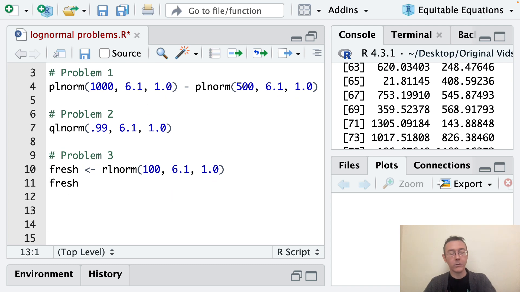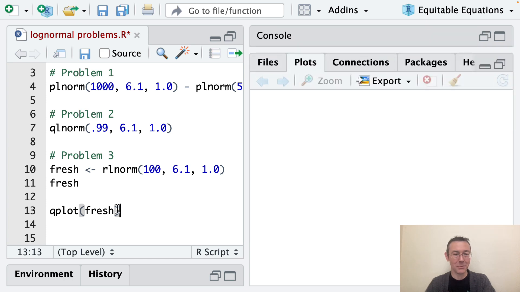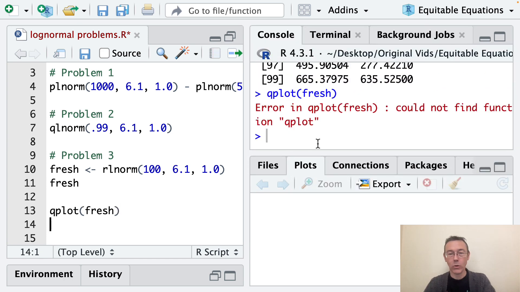All right, now I want to get a quick histogram here. I think I'm just going to do it with qplot. I know this function has been deprecated. This is really, I think for me, the big use case for qplot and for this one reason only. I kind of wish it hadn't been deprecated. So there's my warning. Oh, I got to load up tidyverse, don't I? I'll put that right up at the top. Really, I just need ggplot2, but out of habit I'll do all of tidyverse.